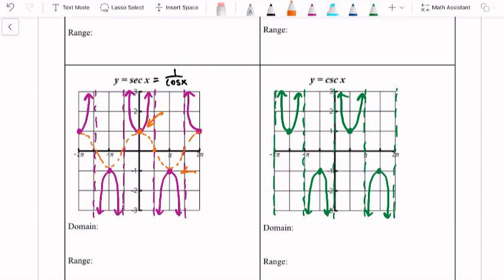Similarly, when we look at cosecant, I know cosecant is 1 over sine of x. If I dot in my sine graph, I have that same feature as well. Again, our maxes and our mins of our sine graph end up being the maxes and the mins of our cosecant graph. Okay, so that just kind of helps me remember which one's which.